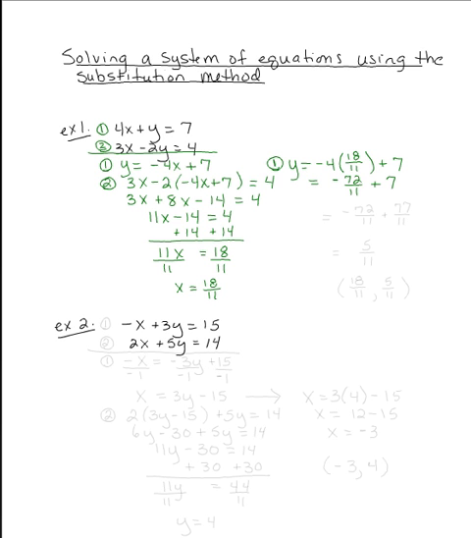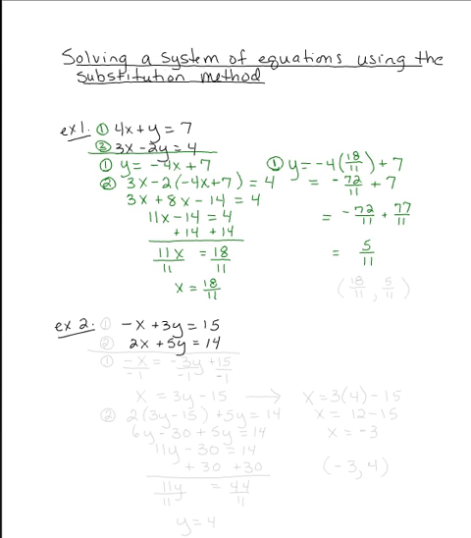Now, from here, I know not everybody likes working with fractions, but we've got to do them sometimes. We need to find a common denominator. Since the 7 is over 1, we could make our common denominator be 11. So 11 times 7, we get 77. Now, the next step is we add our numerators. It's a good review on fractions as well. Negative 72 plus 77 is 5 over 11.